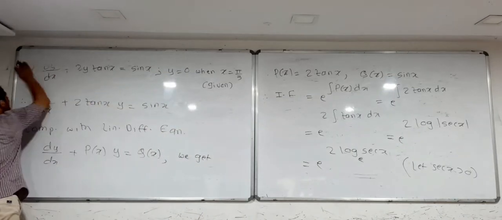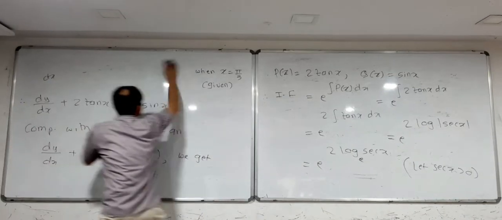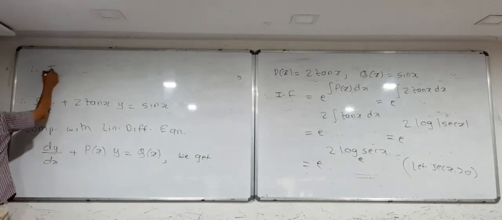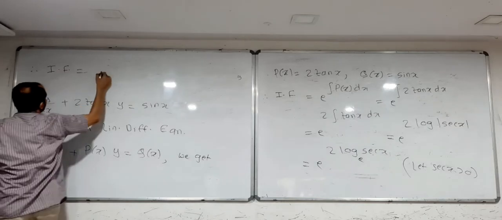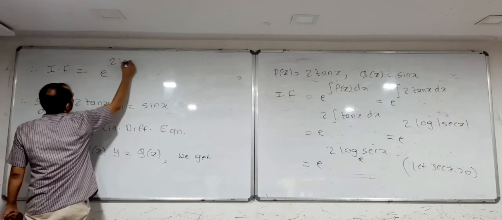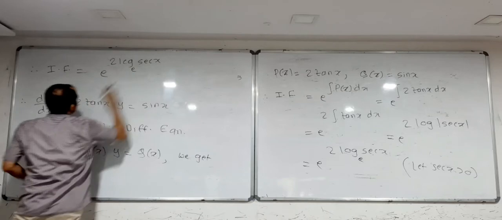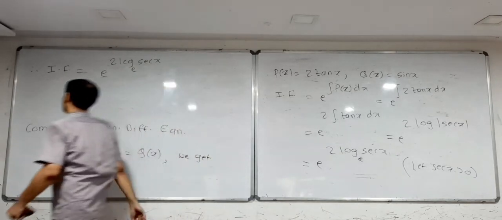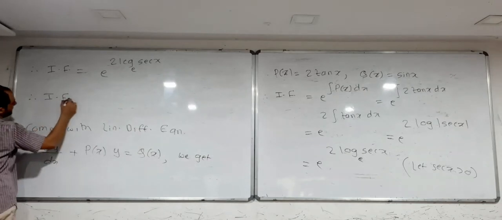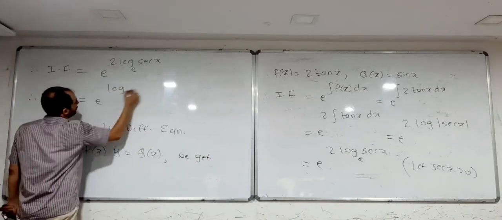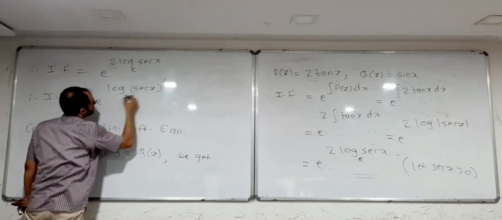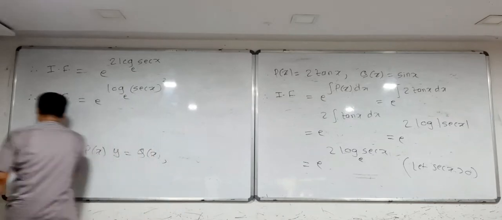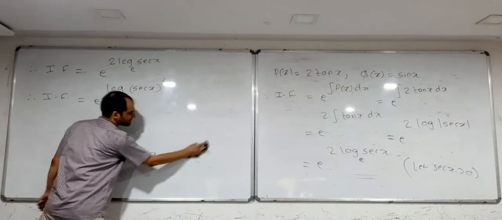Okay, now sec x का पावर 2 हो जाएगा, so इंटीग्रेटिंग फैक्टर क्या आएगा, e raised to log of sec square. So integrating factor will be e raised to 2 times log of sec x to the base e. अब देखो इसका भी इंटीग्रेटिंग फैक्टर निकालना इज वेरी वेरी इंटरेस्टिंग. log of sec x का स्क्वायर टू द बेस e, तो sec x का स्क्वायर मतलब sec square x आएगा. Okay, the integrating factor will be sec square x.